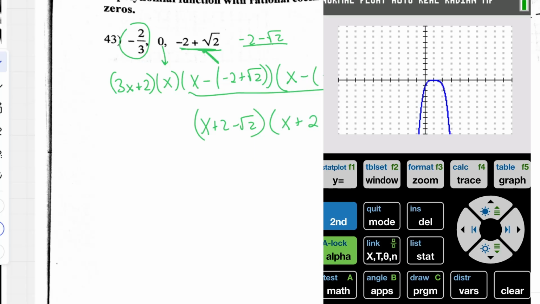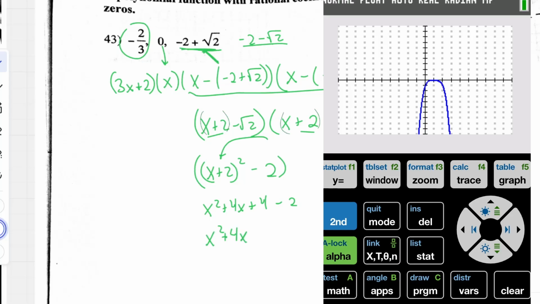Plus root 2. And then I'll parenthesize these guys, and I'll think of it as two conjugate binomials. So first times first is that, and then last times last is 2. So then I'll have to do it out. Plus 4 minus 2. Yuck, yuck, yuck. So boring. 2. All right, then I have to come back and do this other stuff, which is just busy work.